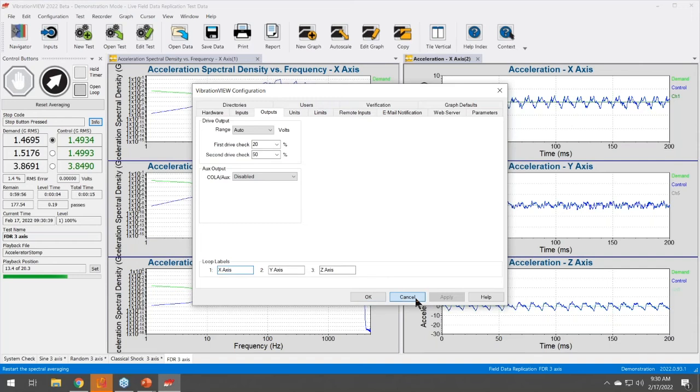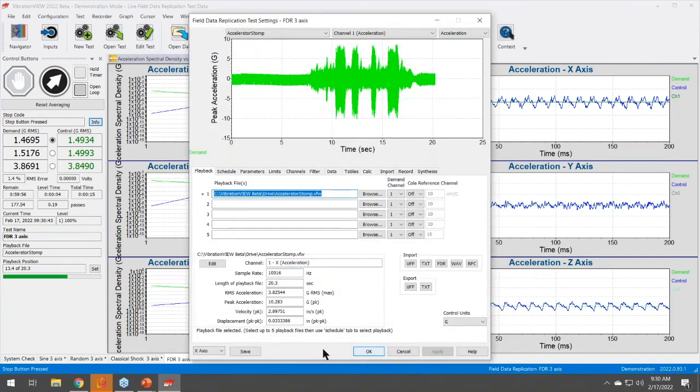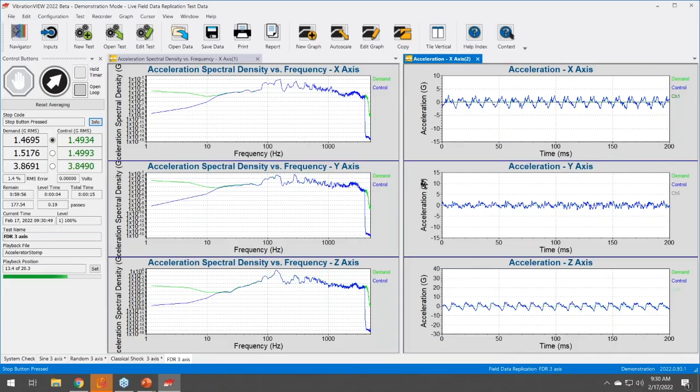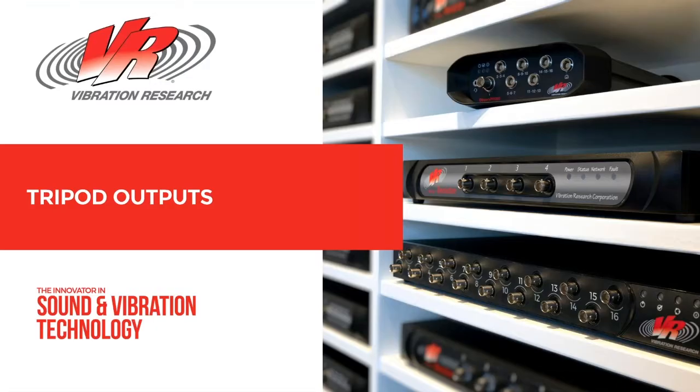So those labels are what show up in this drop box down here. All right, that is it for the magnitude and phase control in the multi-loop on the 10500.